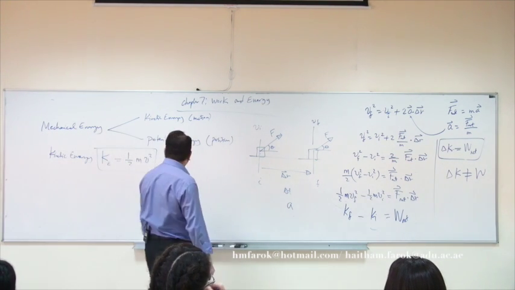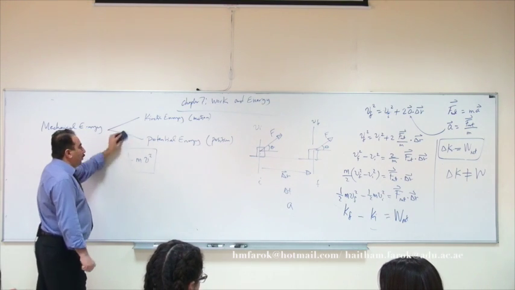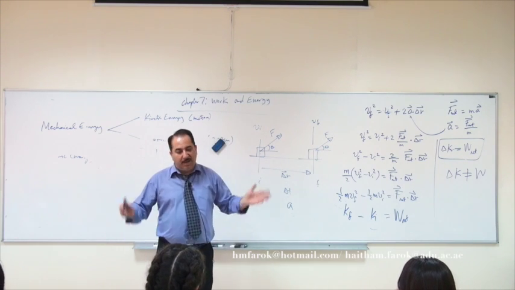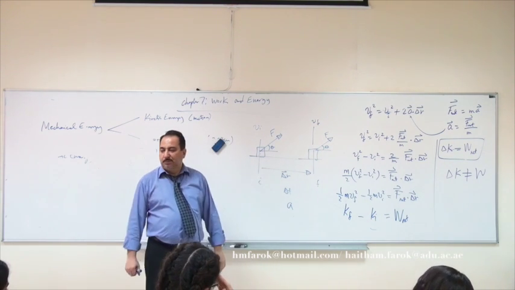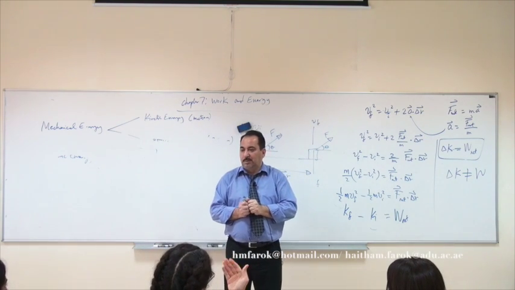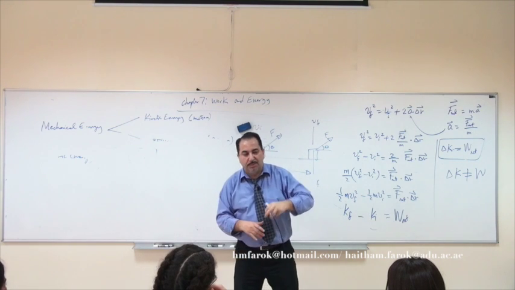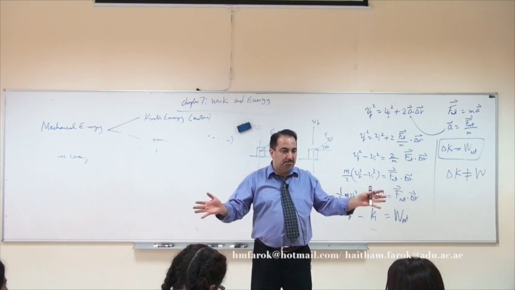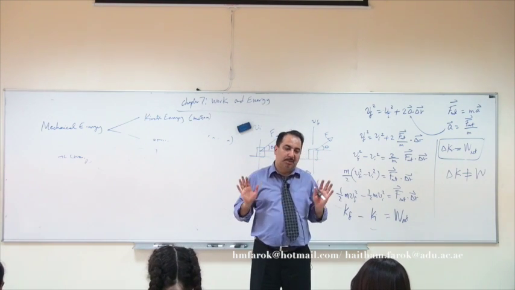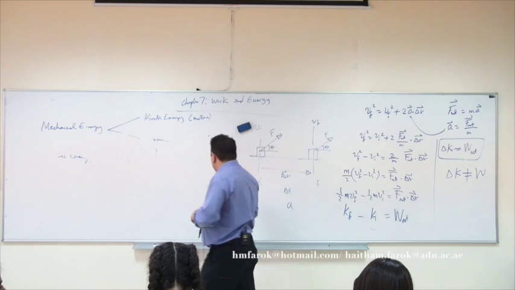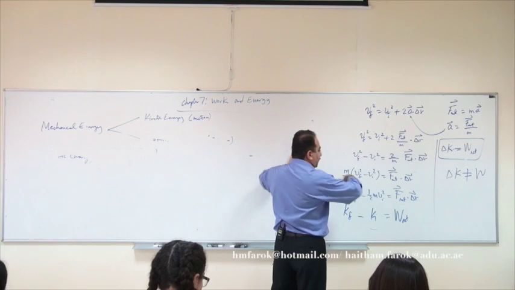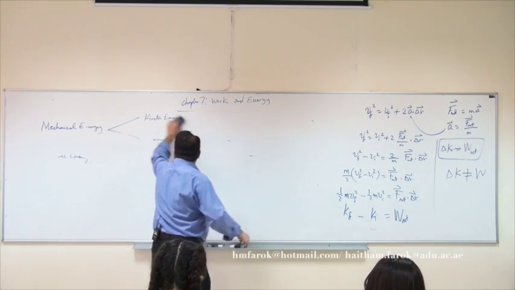Now, work, vector or scalar? Scalar, because dot product, scalar. So can I add works? Yeah. So if I have work number 1, work number 2, work number 3, what's the total work? Add them. Yeah. But if I have forces? No. Vectors. So now you can see how easy it is to deal with forces by using works.